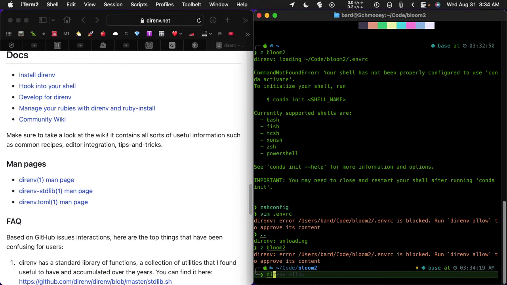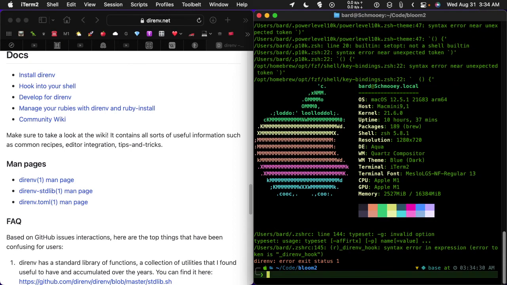I thought I had done this. Direnv allow, and I think this is the problem I was having last time.